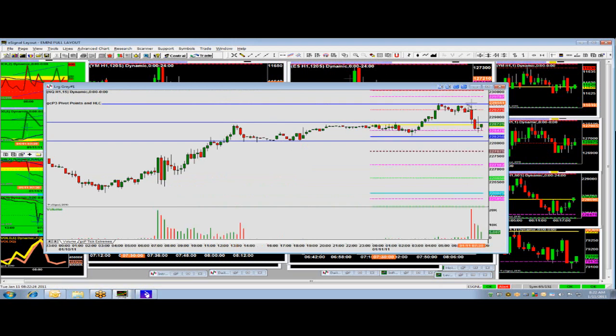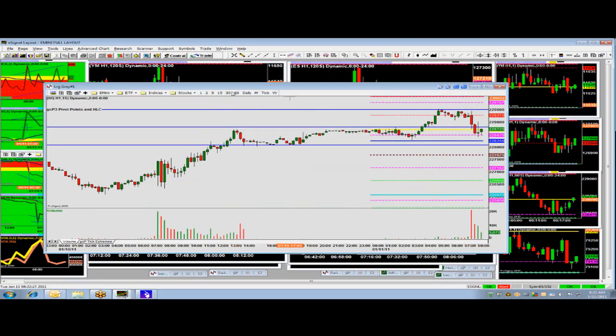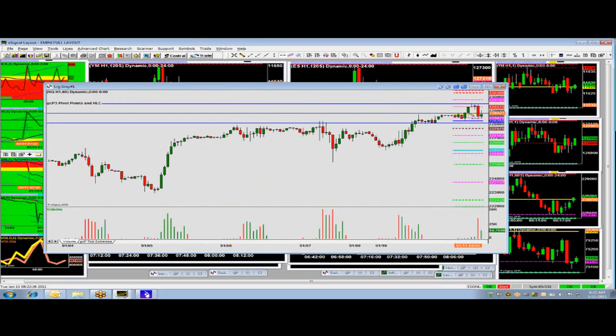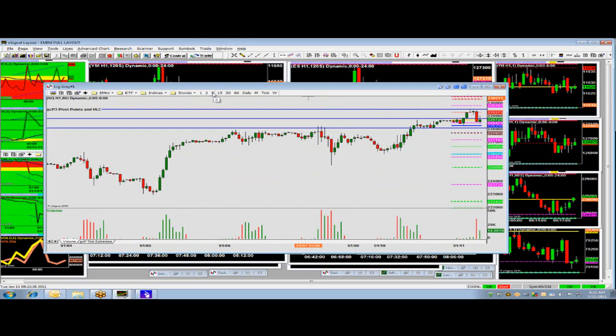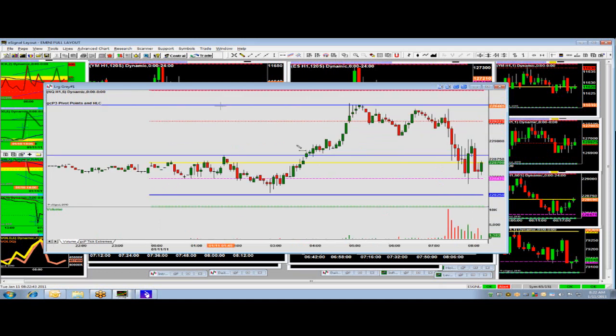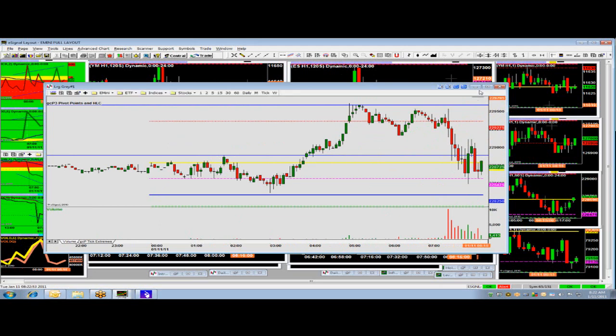I do have a double top on a 15. I have a breakout failure trying to complete here on a 60, but it hasn't taken out my support or my resistance. And on a 5 minute now, let's go look at a 5 minute. We really haven't taken out. We've got an M top, granted, but with this support in here, this is why I can't short this thing. Look at what it's trying to do now on a 5 minute.